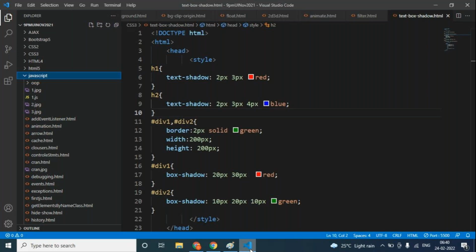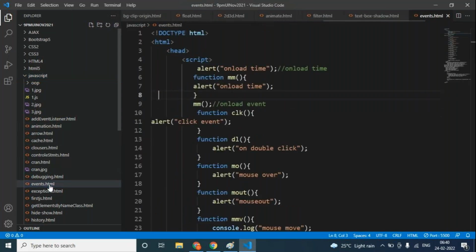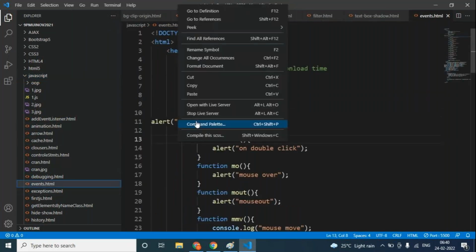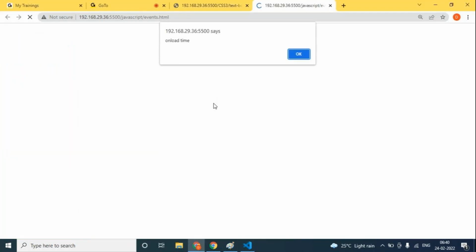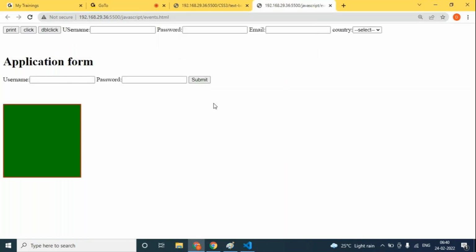Under this JavaScript, you will understand how we can work with object-oriented programming and how we can implement our output: animation effect, closures, debugging, events, mouse over event, mouse out event, click event. I'm just running that events program. Here unload is one event, unload 3 times, 4 times.